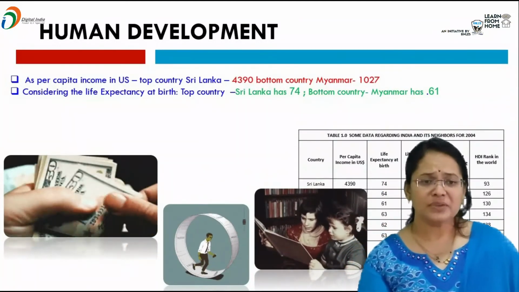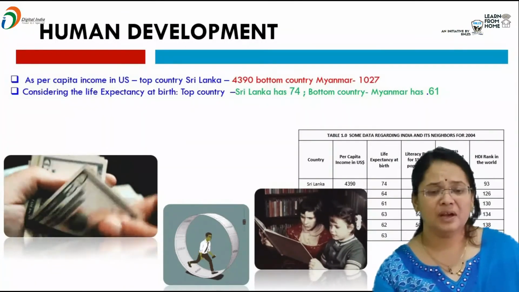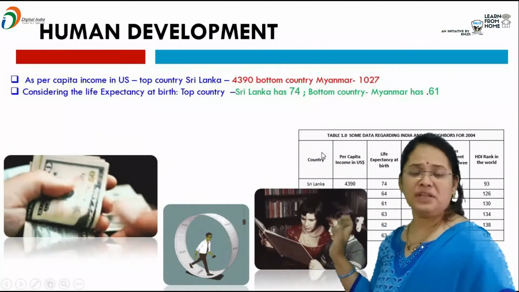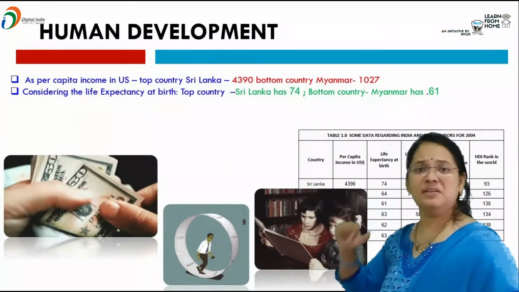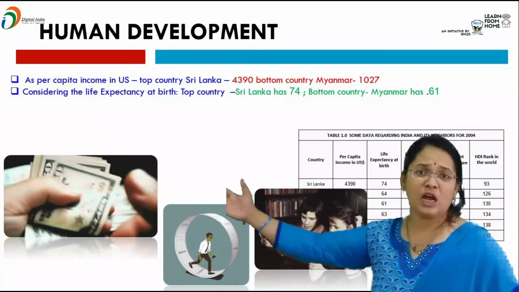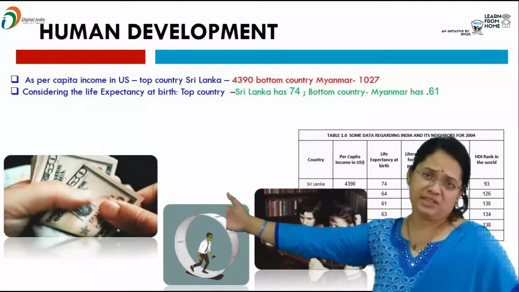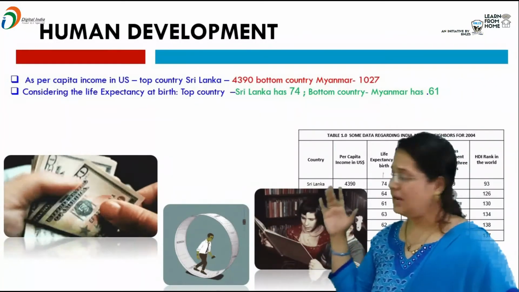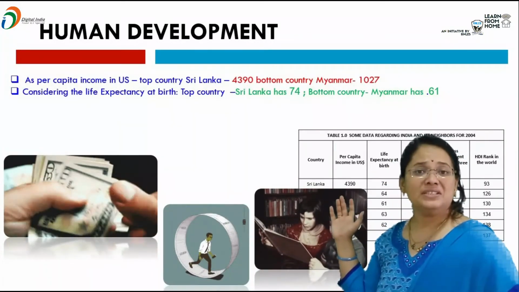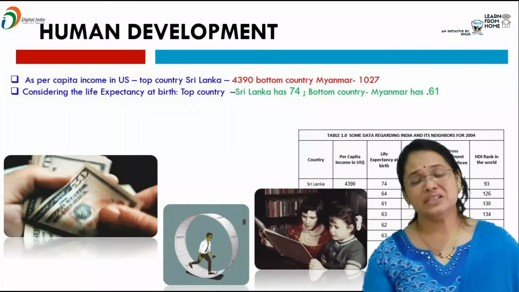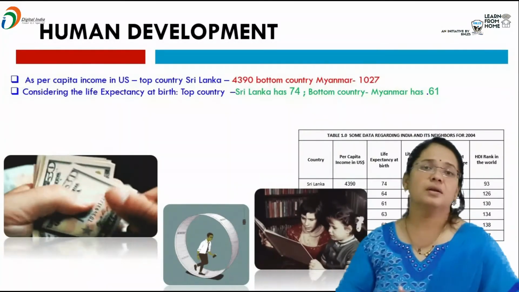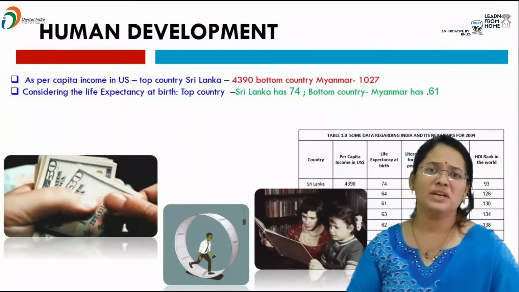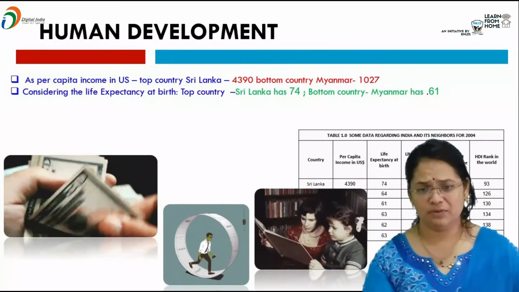Now, we can say that the income, the lifespan and the education, everything is coming in human development: how you are earning the money, at individual level and then at country level, then lifespan and then the educational qualification. Everything is included or combined to understand the human development, to make the human development.